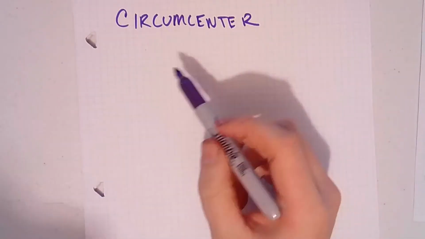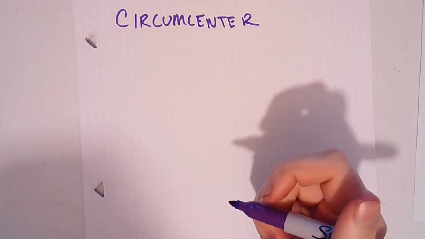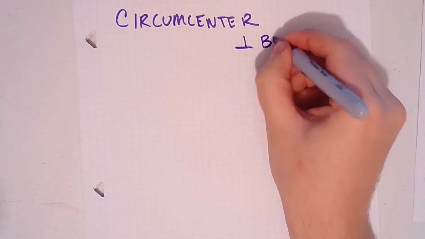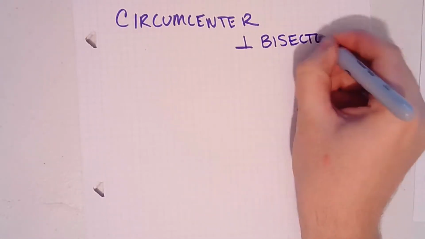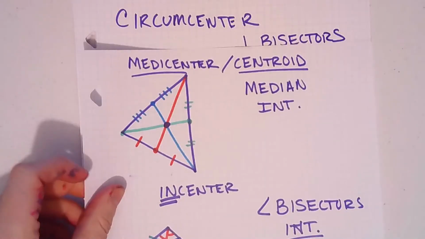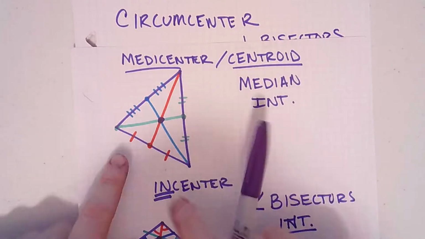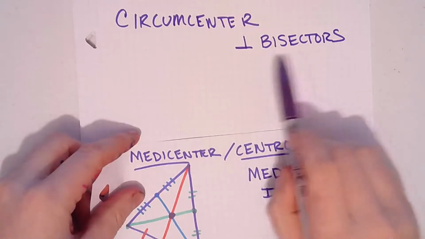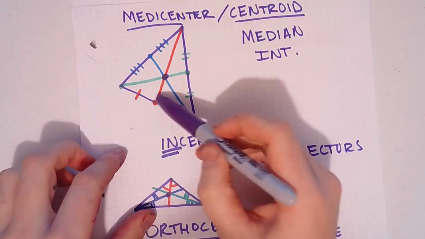So the circumcenter can be sometimes in or outside the triangle, and it's going to be at the intersection of your perpendicular bisectors. So it's kind of like the median of a triangle, wherever I put it. The medians cut this in half, right? So it bisects this line, and that's what circumcenters are going to do. They're going to be bisectors, but they also care about the angle that it leaves at.